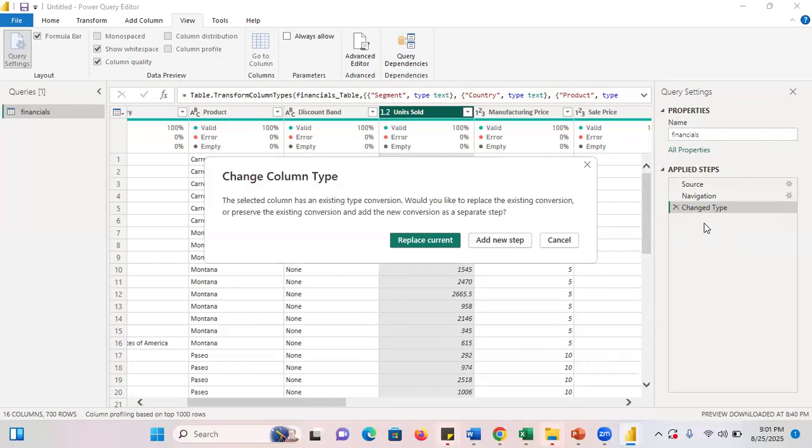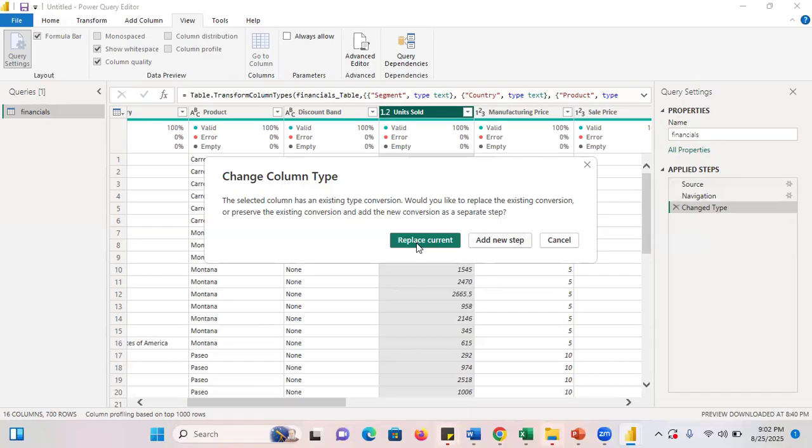Do you understand what I just said? Yes, sir. You say if you put it in replace, it will list. No, if you put it in add new step, it will not list on that applied steps there. So which one do you think we should choose? We should try the two, so that I'll have an idea.